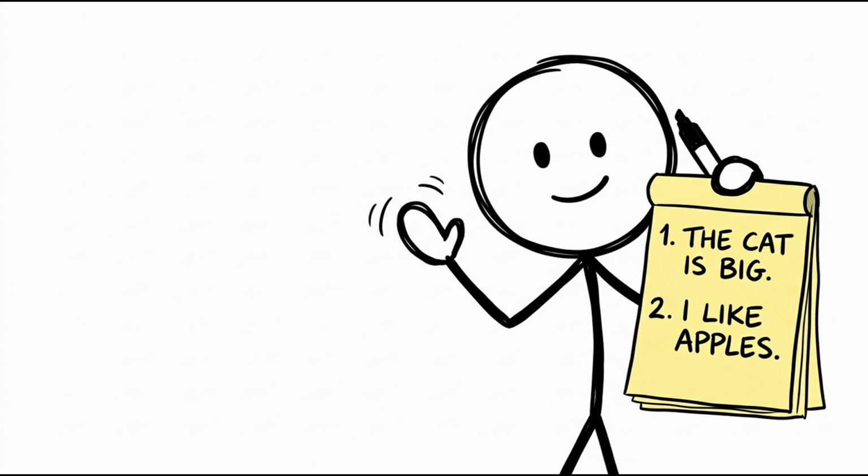So here's your action step for today. Take a look around whatever room you're sitting in right now, and pick out two ordinary objects nearby. Write one sentence using a or an, treating that object as something general. Then write a second sentence using the, treating that same object as something specific, something you and someone else both clearly understand. Practice looking at the world around you through this simple lens, and watch how quickly the confusion around articles starts to fade away.